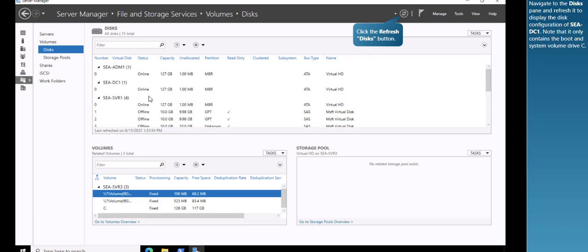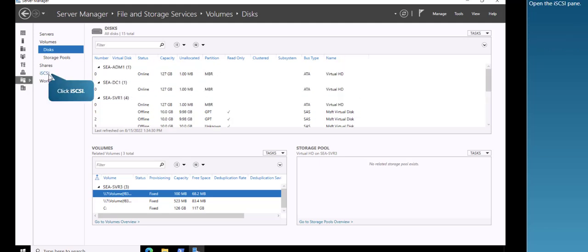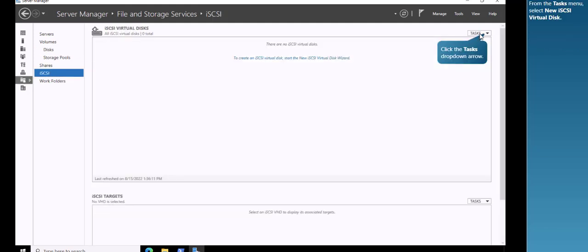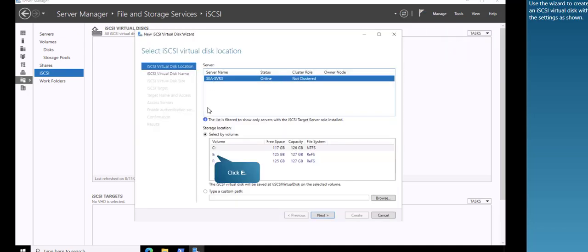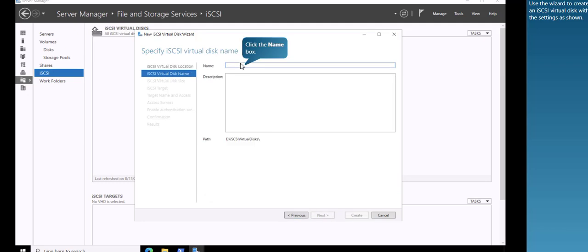Note that it only contains the boot and system volume drive C. From the Tasks menu, select New iSCSI Virtual Disk. Use the wizard to create an iSCSI virtual disk with the settings as shown.